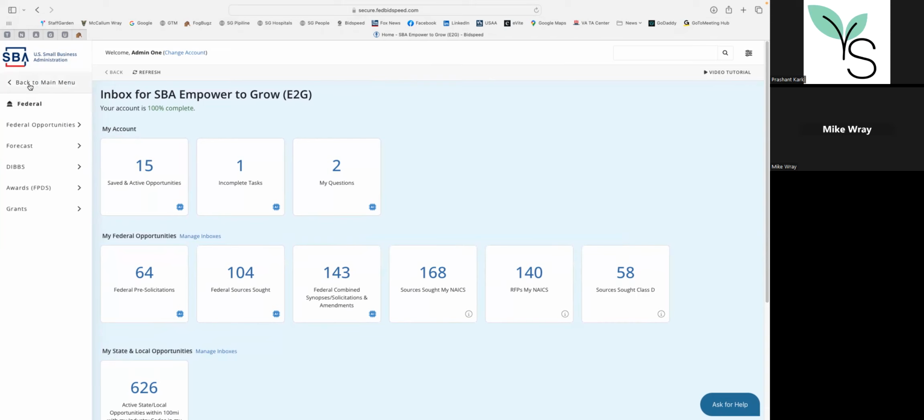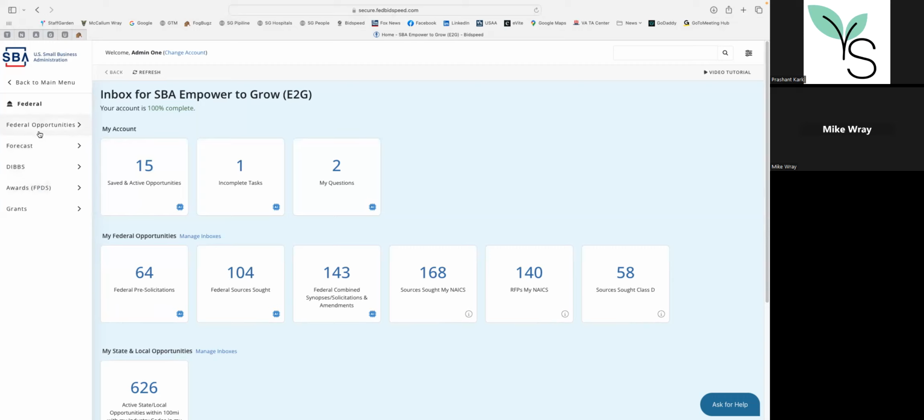Up here on the main menu on the left-hand side, we have federal. You click on that, it brings you into another menu, and then we have federal opportunities, which we're going to talk about in just a second. But just to point out, we also have DIBS here under the federal level. That's the DLA's Internet Bid Board System, and that is product bought by the DoD. Then we also have grants, grants.gov, you probably heard of it. And then we have the award database, which is the federal procurement data system, and some people look at that as an opportunity database.